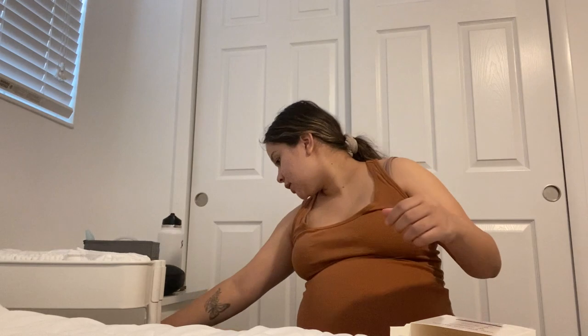And then Silverette actually reached out to me and sent me these, and one of my friends who breastfeeds uses these, and she says they're absolutely lifesavers. So I was so excited when they asked if they could send me some. I can't wait to try it out. I wish I had scissors so I can open this. And of course, my nipple butter. Now I'm gonna work on my third shelf, and then I'll show you guys what both of those look like.